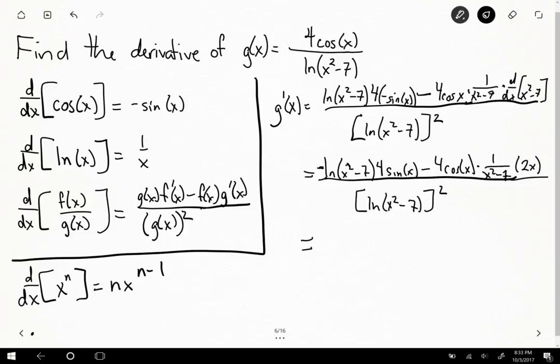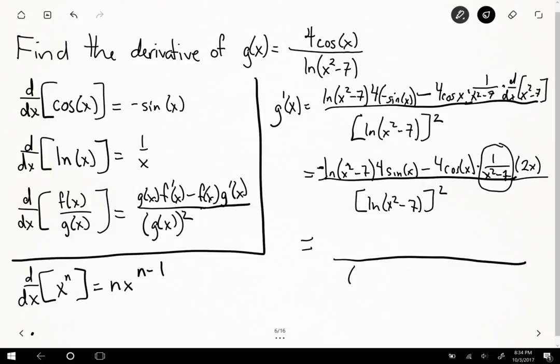I usually don't ask for that myself. That's just someone else doing it. But if you wanted to brush this up, what we could do is, you see that denominator, and I'll kind of circle it right there, 1 over x squared minus 7. So what we do is we multiply every term by x squared minus 7.